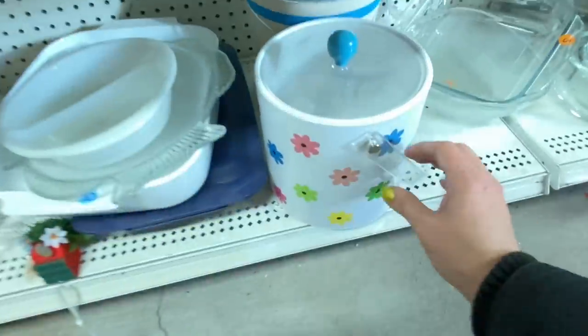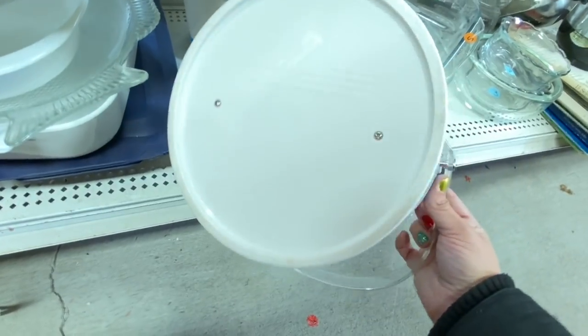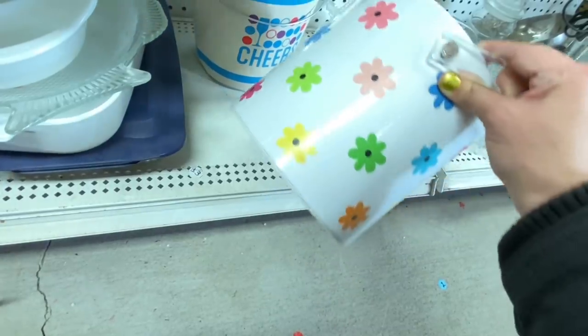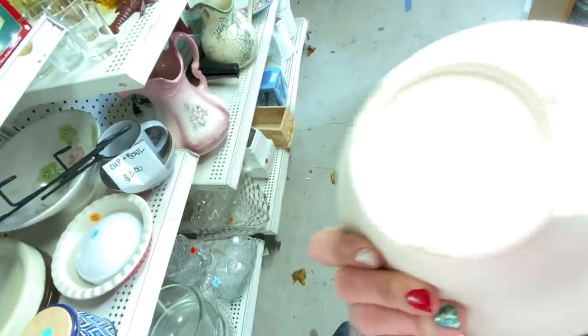And this ice bucket across the way is catching my eye. I don't know how I missed it the first time, if it was there. I'm trying to figure out if it is vintage or a reproduction, and from the bottom and from the screws and stuff, I don't know. I think it's pretty late. And this bowl catches my eye every single time I'm here, for $2. I think my mom would like it.